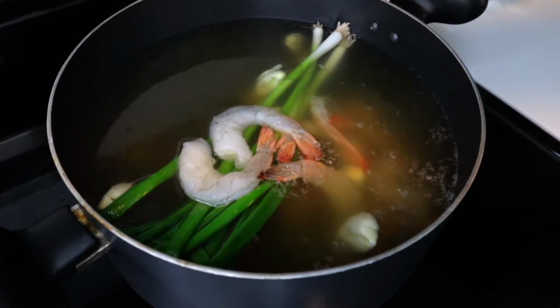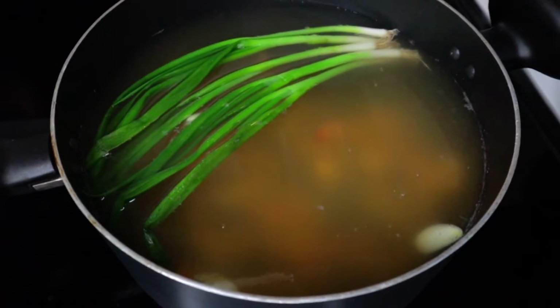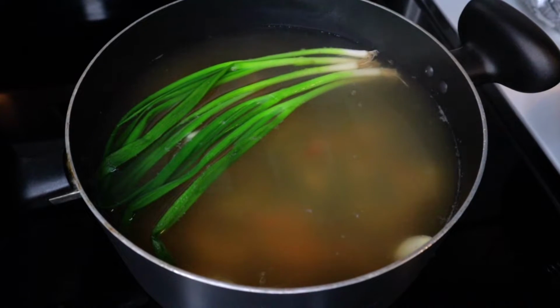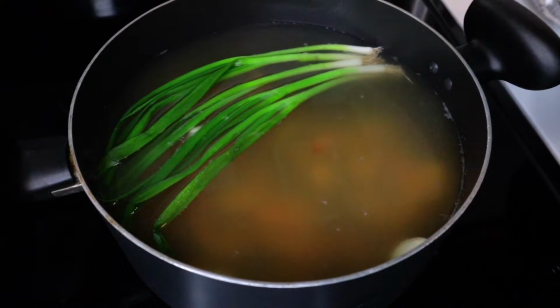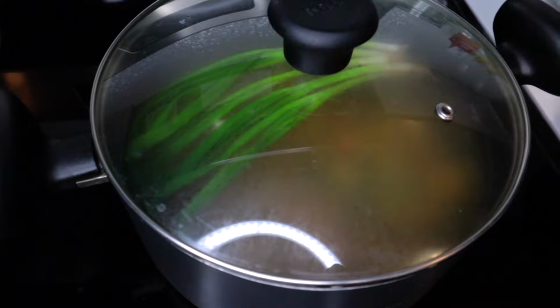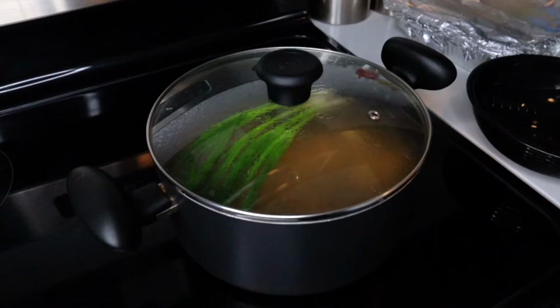Alright. You got it. Alright, so you gonna let this sit for a while? Yes, we're gonna let everything sit in the broth for about 30 minutes. The longer it sits, the better the broth will be. Okay, alright. Just cover it up and let it absorb all the flavors of the onion and the garlic.